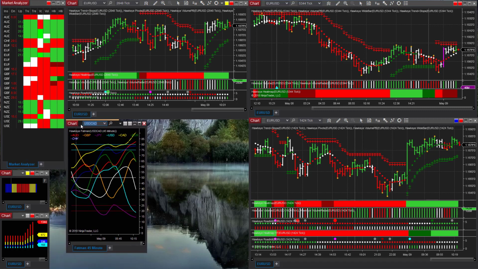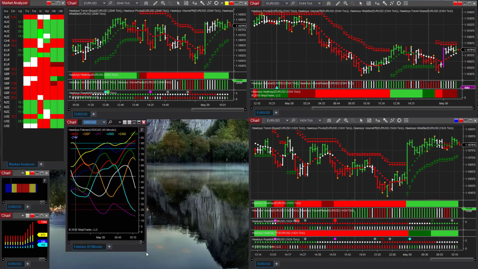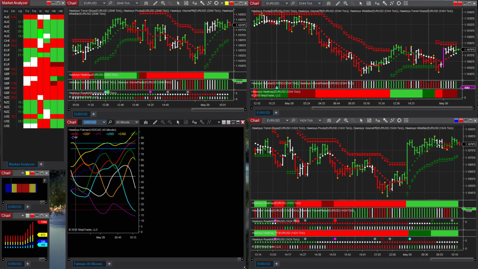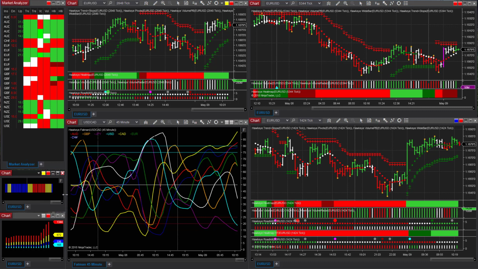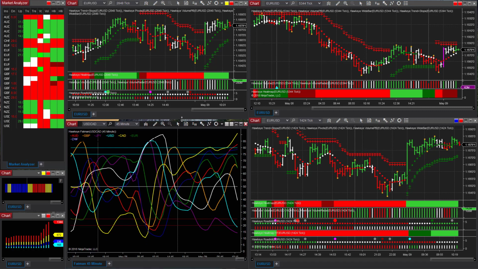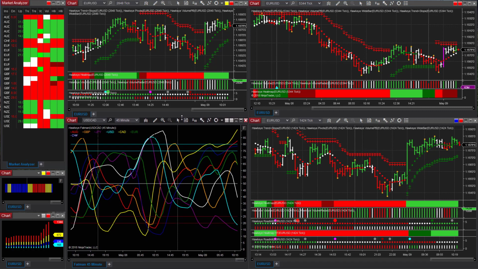I think I will just fill this up with arrow for now, at least. And then make these a little bit bigger. All right, so what we're looking at here, let me make that a little bit bigger there. Okay.